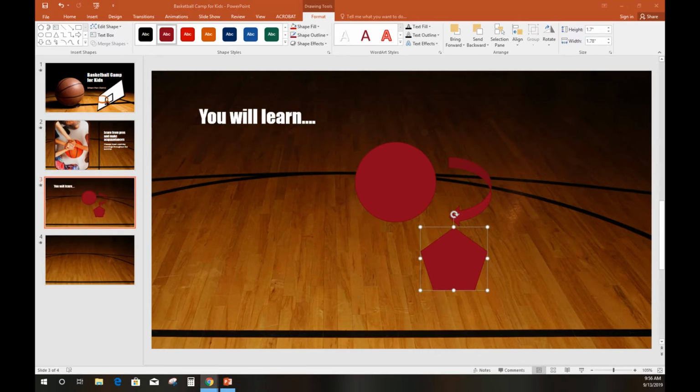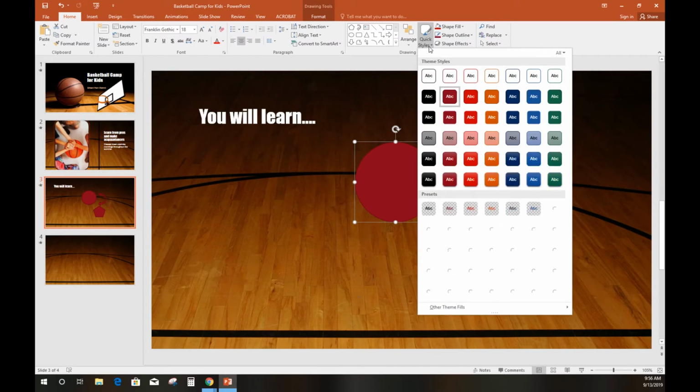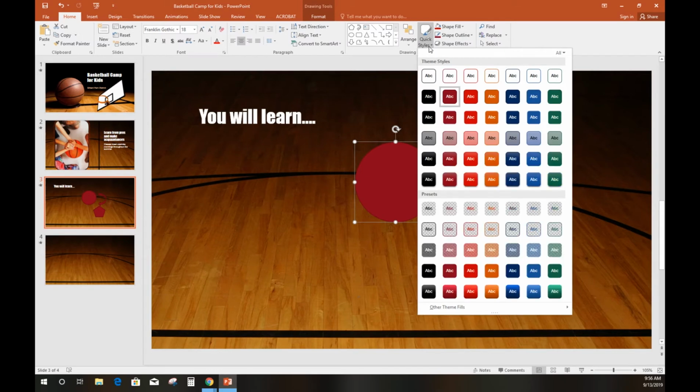Next thing we're going to do is we're going to apply our shape styles. So display your home tab. Click on our oval, or I think it's a circle. Our book calls it an oval. And then you'll see quick styles up here. And we're going to point to light 1, outline, colored fill, black, dark 1. It should be the first shape in our third row.